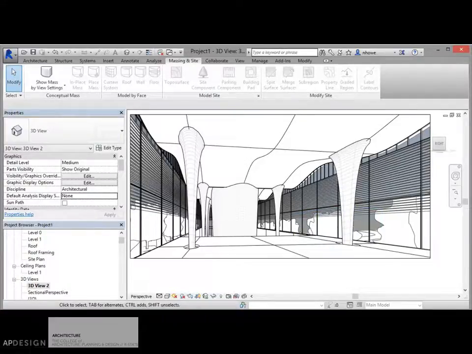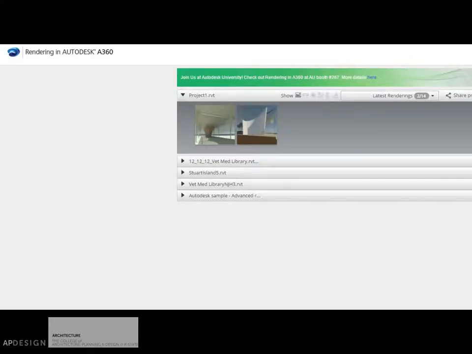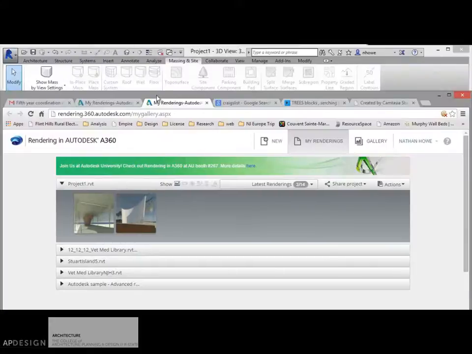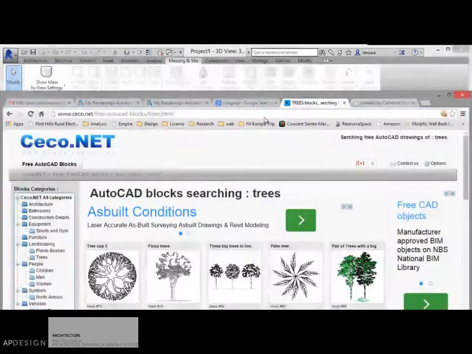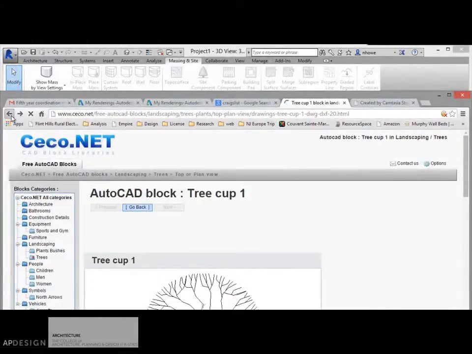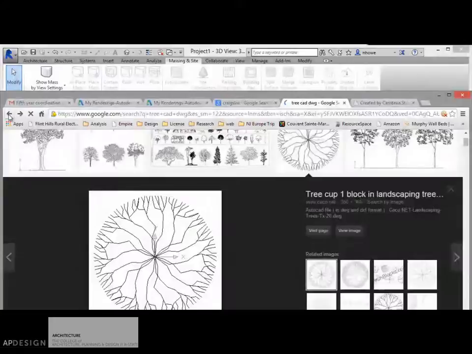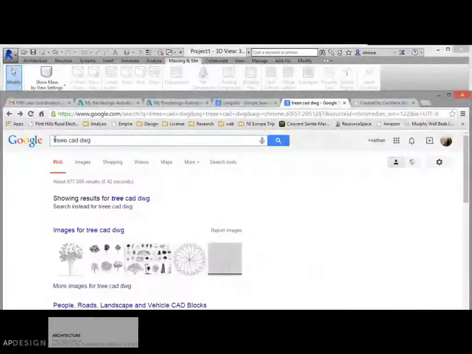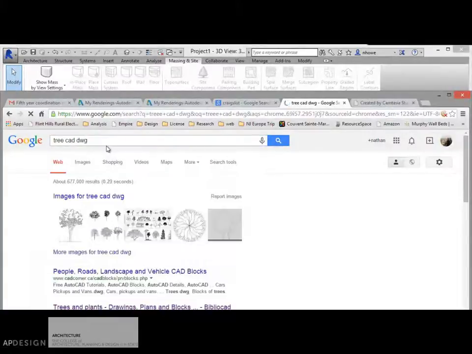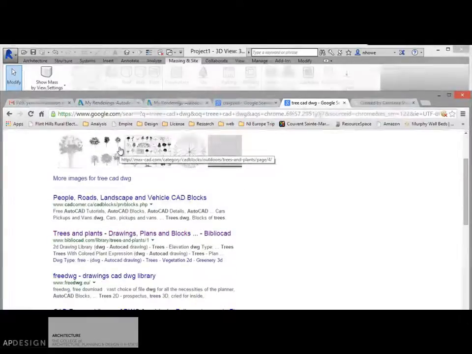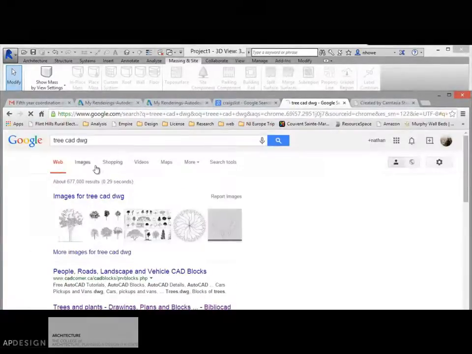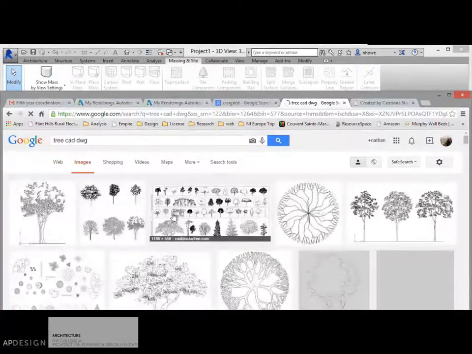So the first thing you're going to do is an internet search. Alright, so I just did a quick tree CAD drawing search, and then I just went into images to take a look at what I got.